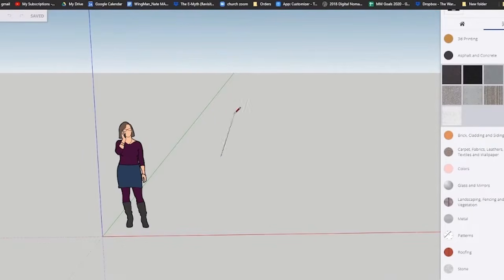SketchUp is the tool that made me do a little bit of digging and made me understand that I was really looking for a CAD type software, so computer aided design, not just a generic 3D modeling software. Definitely wasn't impressed with the type of modeling that you could do in SketchUp.